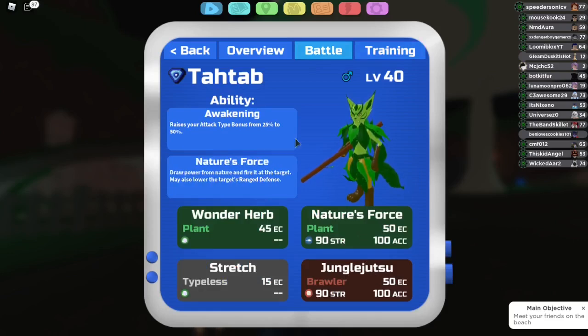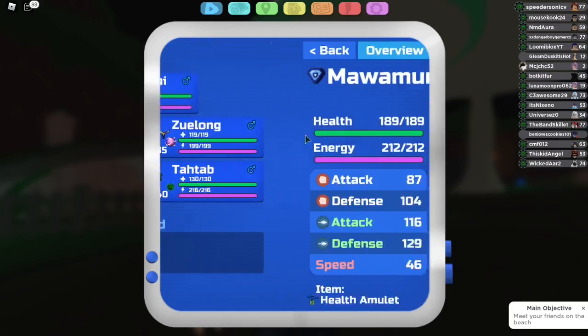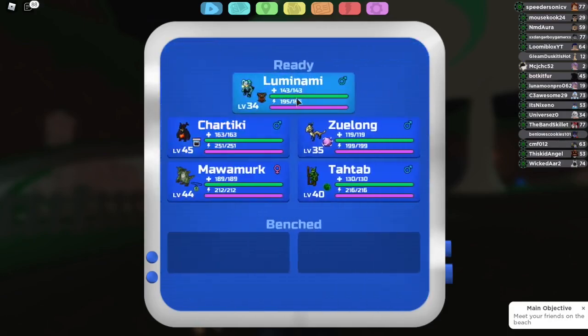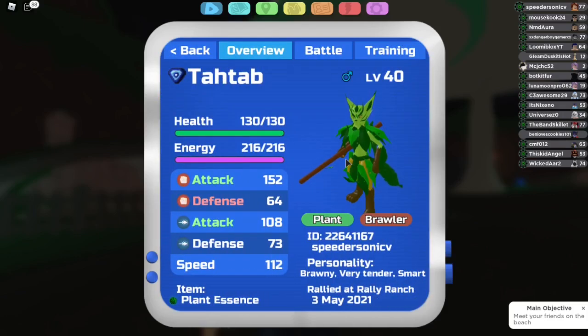I really love this one because it took my mind to creative places when I was making this, which is why, like, when I made this Mauermerk, I was like, this is awesome. I made this Chartiki and I was like, this is a basic one. I made this Luminami, I was like, this is awesome. A lot of these Loomians I really did enjoy making, and Armenti was really fun to record with. We both use these Loomians. We showcased why they're really good and why you should use them in the battle theater.